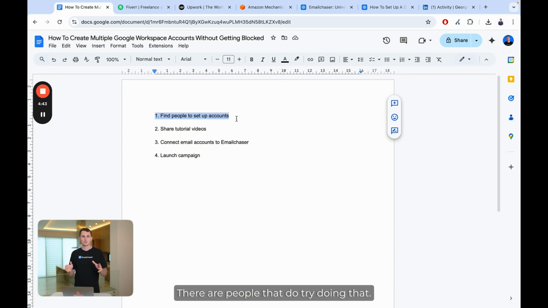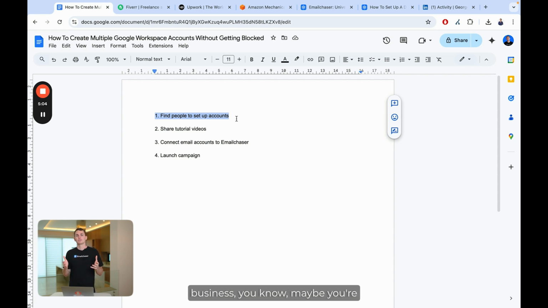And there are people who do try doing that, but supposedly it's still relatively easy for Google to tie all those accounts to the same person, whether that's through the device being used or other things. I'm sure there's ways of doing it. So if you're trying to be really safe long term, it's best just to use real people, so that there is really no way of being tied together.